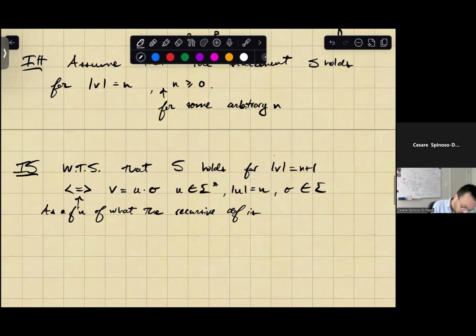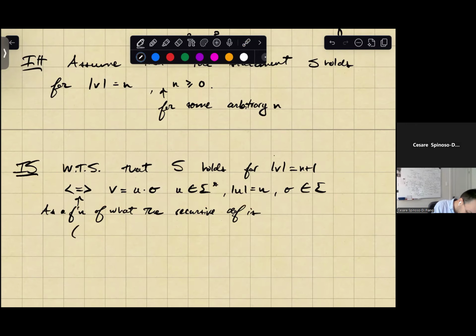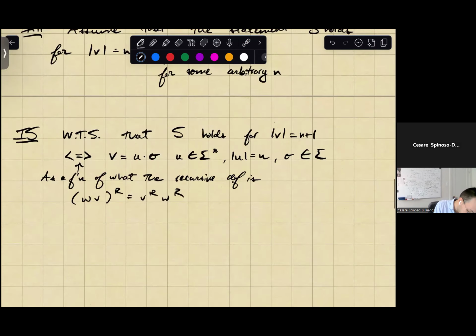So what we want to show, of course, remember, is that for this setting, where the length of V is n plus 1, we want to show that (WV) reverse is V reverse W reverse. Okay, so let's show this by starting with the left-hand side. So the left-hand side is (WV) reverse.